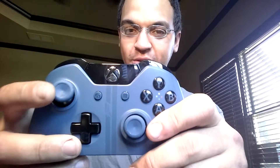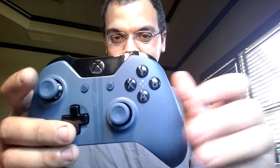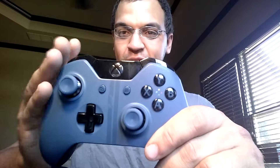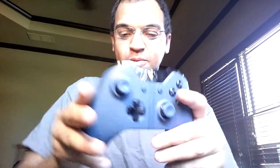I have this thumb stick over here that's been screwing with me on my old controller. So I'm glad I actually have a new controller — that's going to be pretty fun to play with. Those are the grips they're talking about. Just the coloration — the grips are awesome, just feel great.